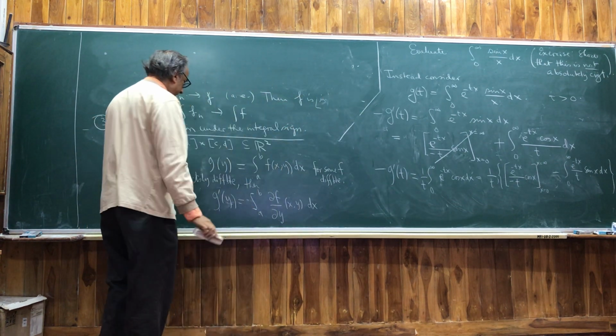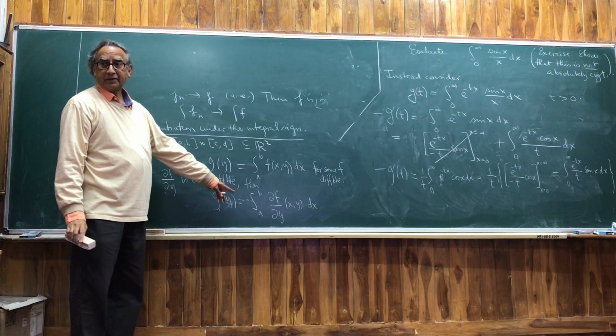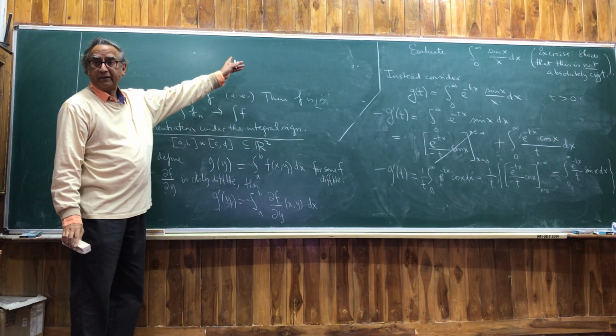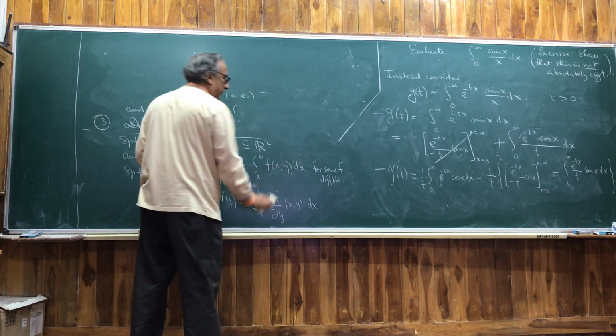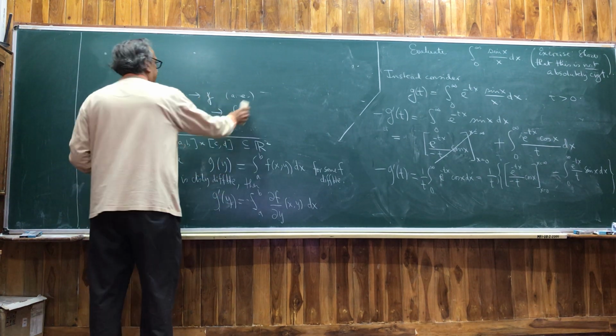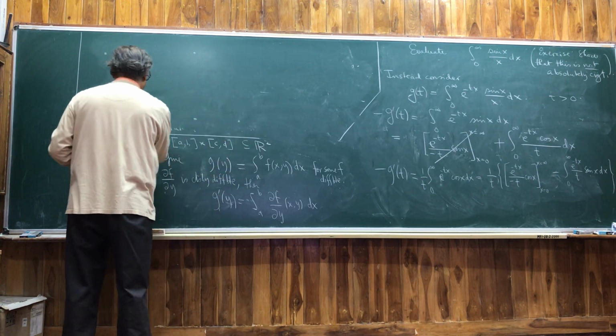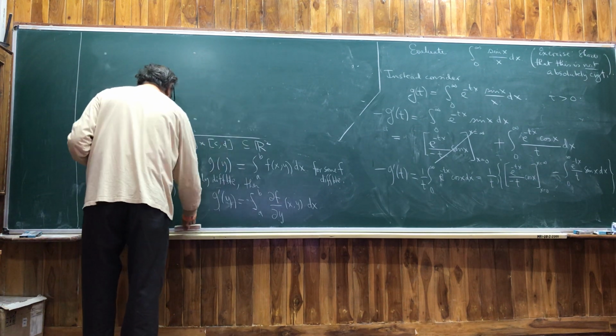By the way, I should have pointed out, the proof of this fact, differentiation under the integral sign, is really an application of dominated convergence. It's really cute. The dominated convergence theorem is probably the most important theorem in measure theory. It really simplifies life. You don't have to worry about this and that.